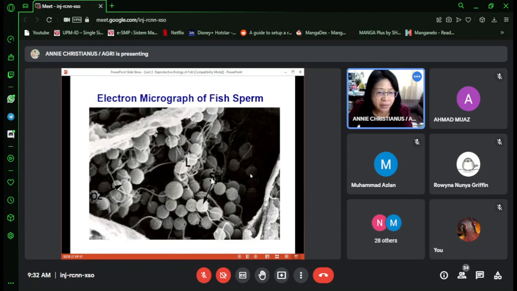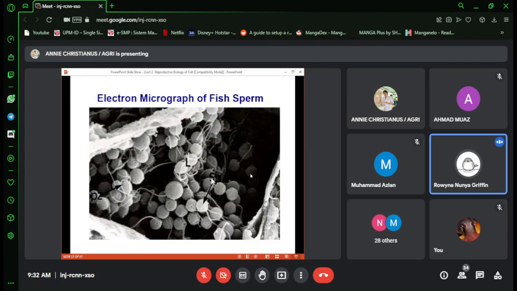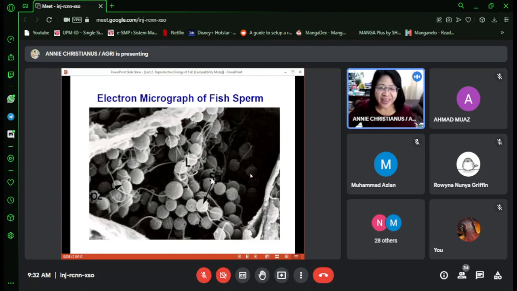Rowena? The head is round. Different size. Yeah. Clever girl. Okay. Different size. Thank you, Rowena. So at one glance, you can see there are some heads bigger, there are some heads smaller. This is not abnormal, yeah, class. You cannot call this abnormal. I will tell you the story behind this big head and small head.